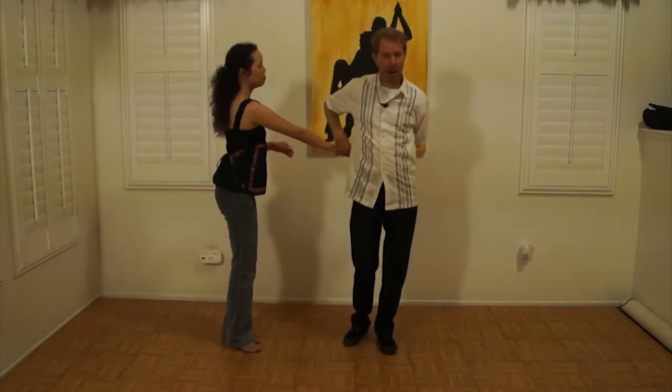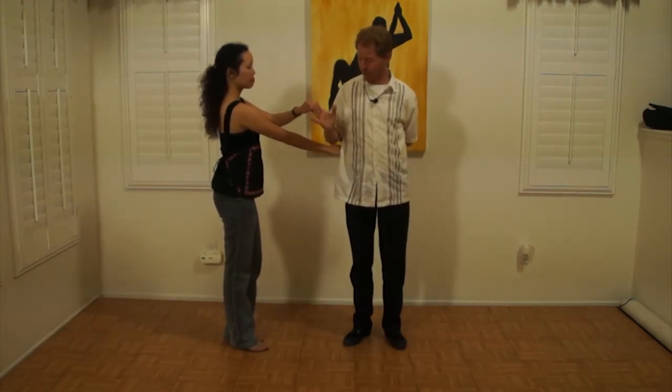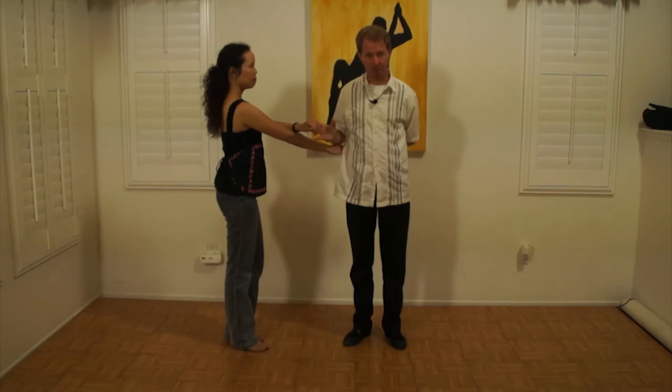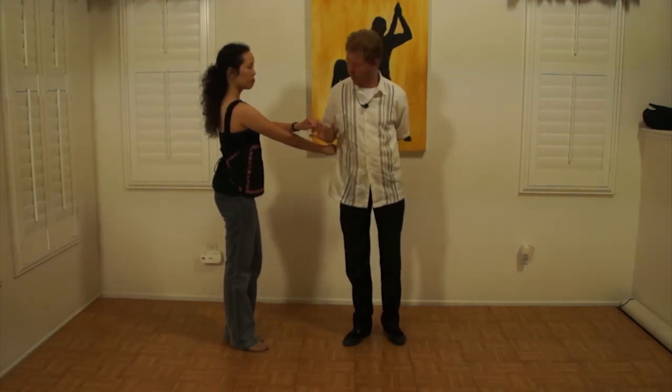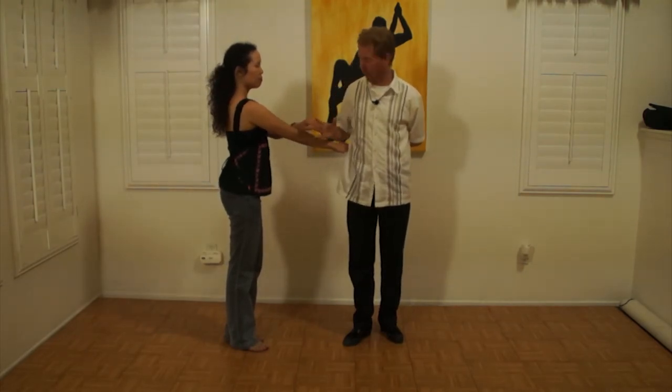Gentlemen, you're in a hammerlock here. You have a hand right here. Ladies, your left wrist is directly over your right elbow. Okay? So remember that. If you're practicing this by yourself at home, this is what you're looking for. So put your left wrist directly over your extended right elbow.